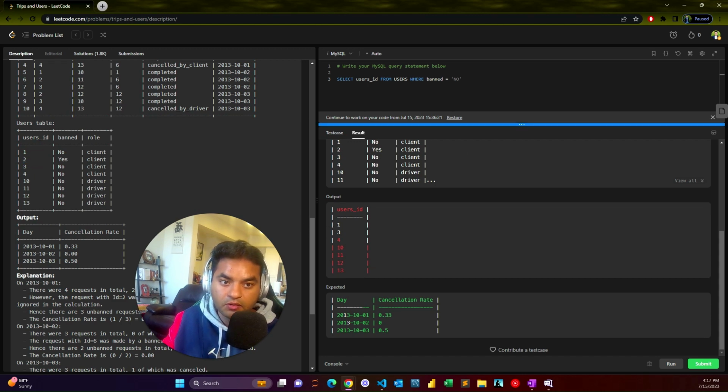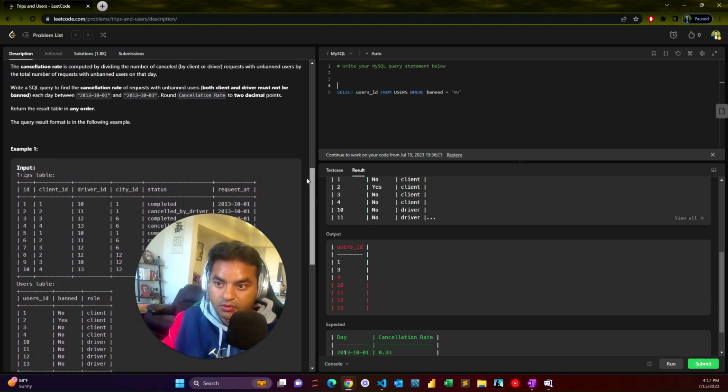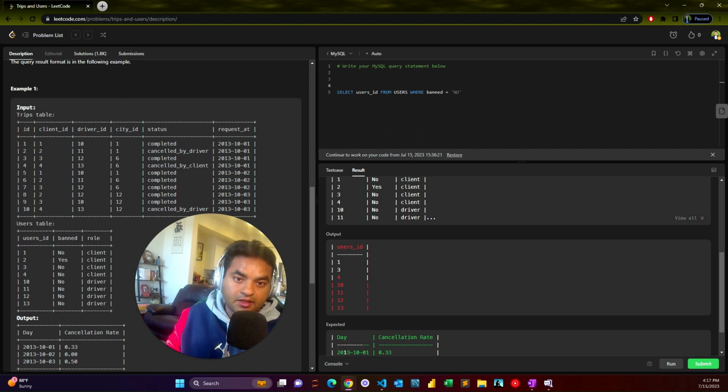So now we need the trips details for all these users. So we filter from the trips the client ID and the driver ID, because we want the data for the client ID and the driver ID that are coming out from this users ID table.